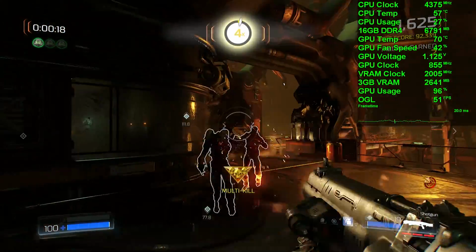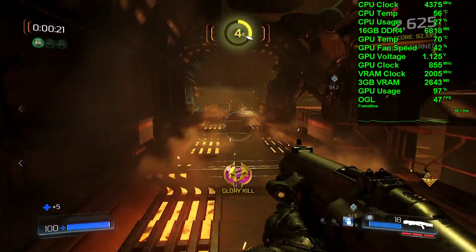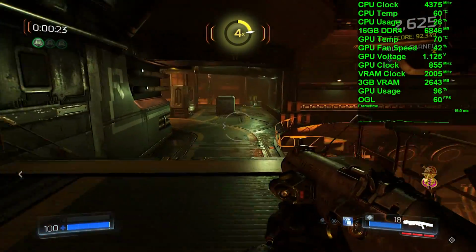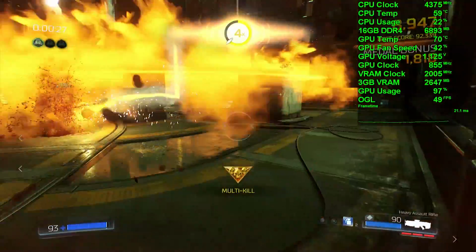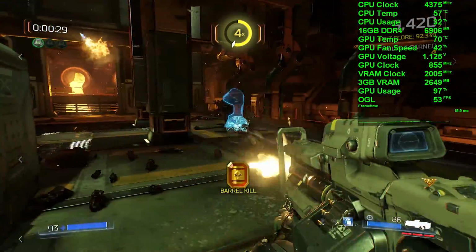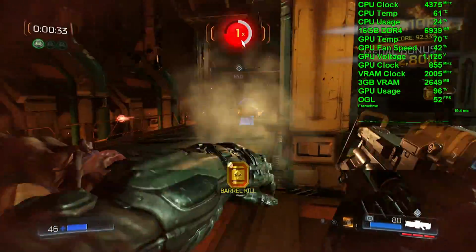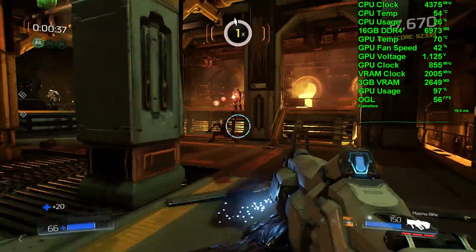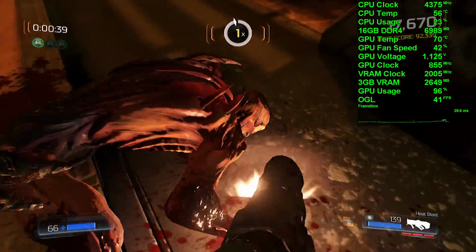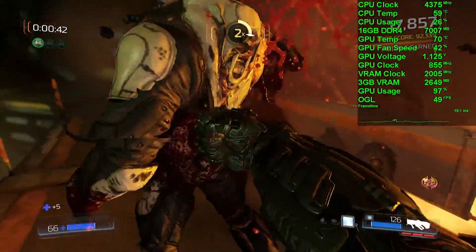As you can see, without driver optimizations, the 3GB GTX 580 is still very capable at playing modern games at 1080p with medium settings. I mean, it's no HD 7970, but it still holds its own today in the games that I've tested. While I don't own the 1.5GB version, I can't imagine it would keep pace with this card in this test suite. So keep in mind, in a lot of these games I still had VRAM left on the table, so we could always increase the texture detail as well.